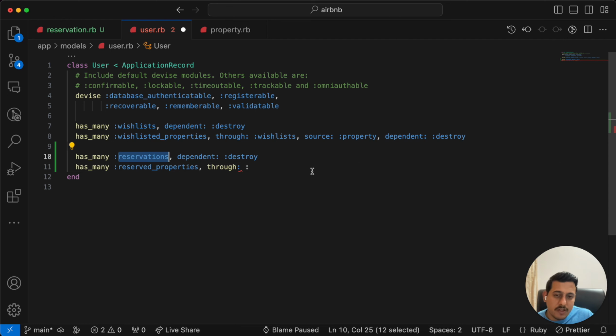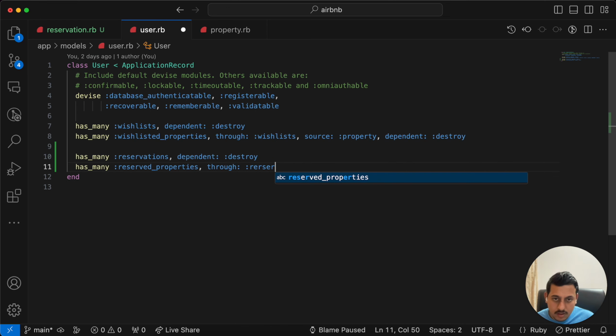So this will give us reservation models only. Yeah, reservations, sorry. Source property, obviously, because we are talking about reserved properties, and dependent destroy.